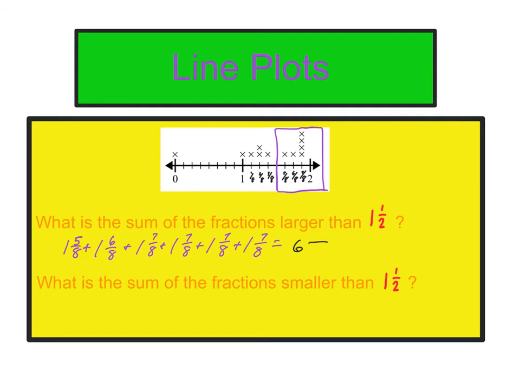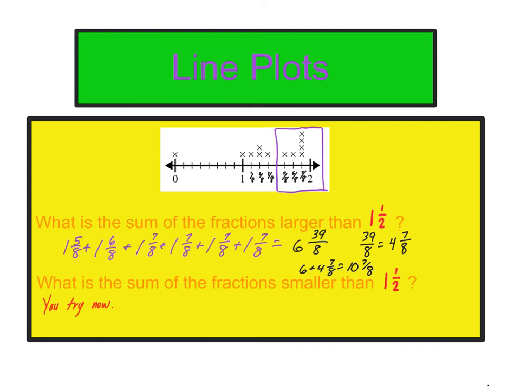Then I'm going to go ahead and add up the numerators, and I get 6 and 39/8. Now I don't like 39/8, and I got that by doing 7 plus 7 plus 7 plus 7, or 4 times 7 is 28, and then I added 11 to it. So I'm going to simplify my 39/8, and that's division. I know that 8 goes into 39 4 times, with 7 left over. My remainder will be my numerator. My bottom number will stay the same. So actually it's going to be 6 plus 4 7/8 equals our grand total of 10 7/8.